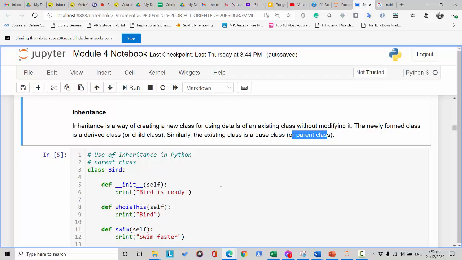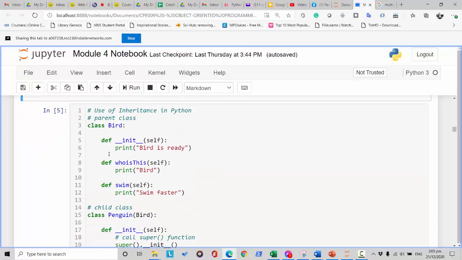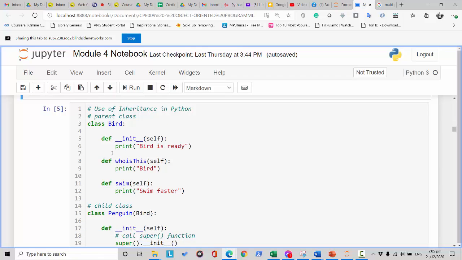When we do that, we create a parent class. In this example, you will see we have a parent class here. We created two classes. The first class is class Bird, and the other is class Penguin. You can see that Bird is the parent class, as denoted by the comment.